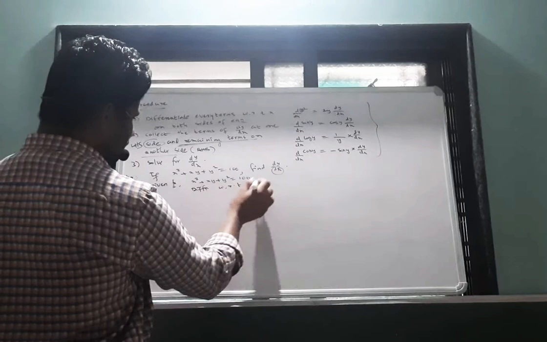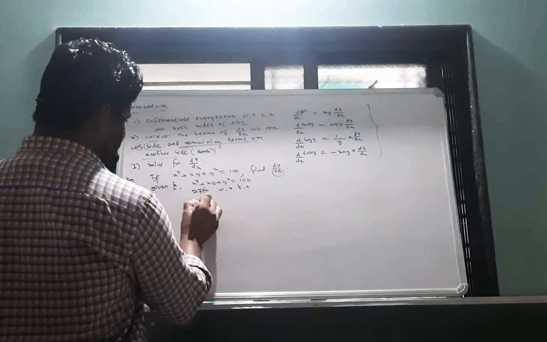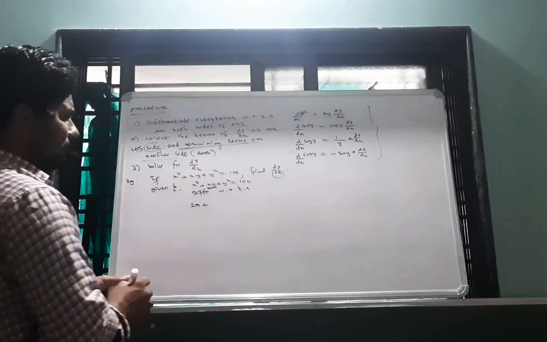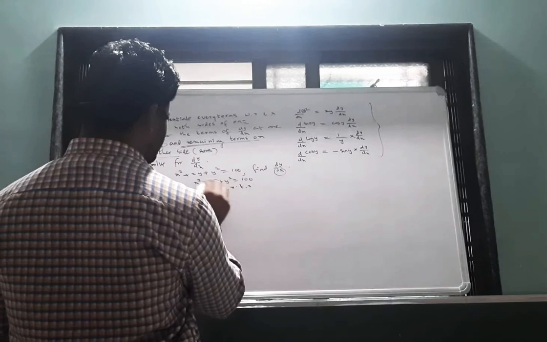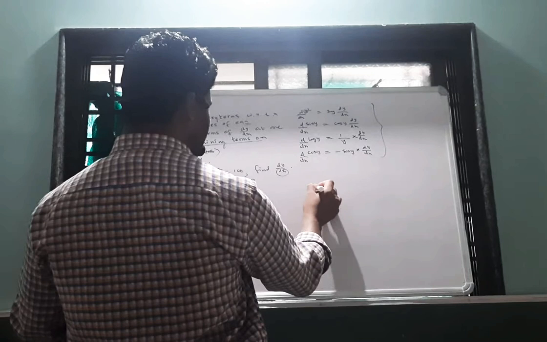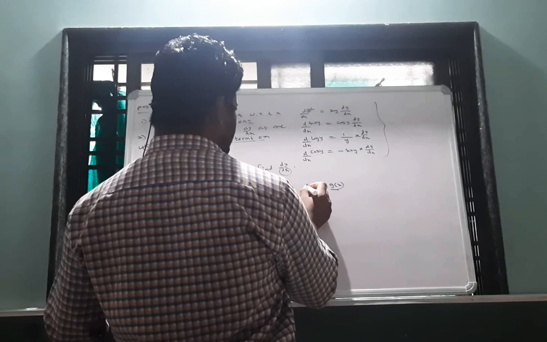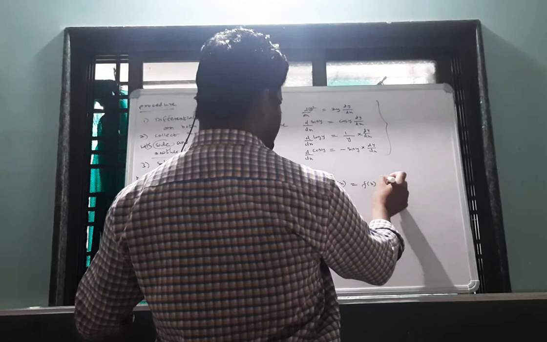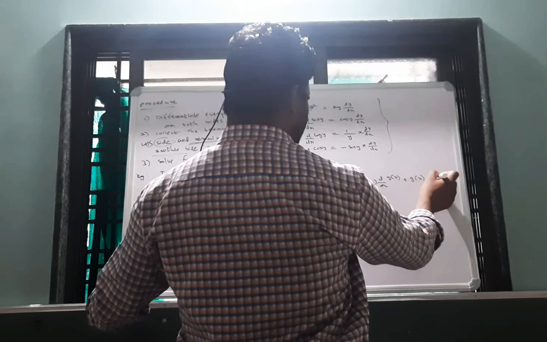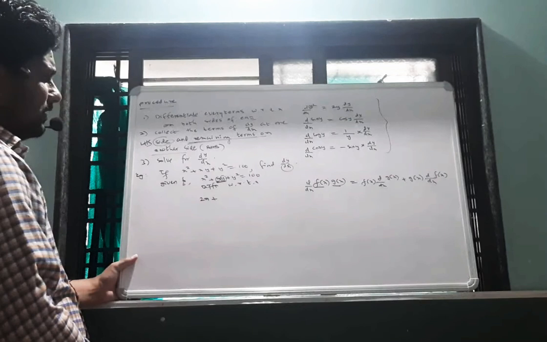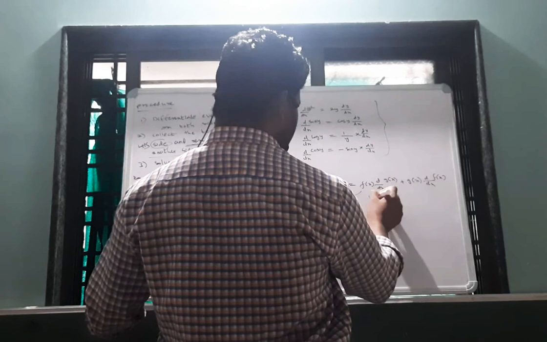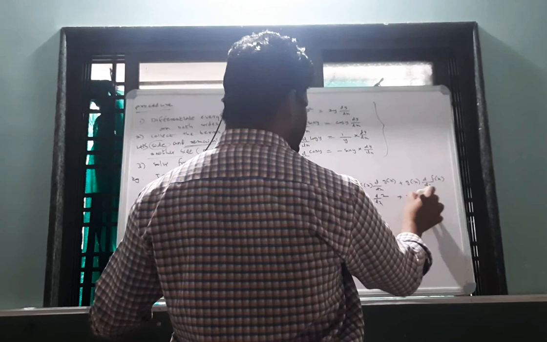We know that the derivative of x square with respect to x is 2x. Then the derivative of xy: x is the independent variable and y is the dependent variable, both are variables in product form. The derivative of f of x into g of x is f of x times the derivative of g of x, plus g of x times the derivative of f of x. This is called the product rule that we studied in the first year: keep the first function as it is into the derivative of the second function, plus keep the second function as it is into the derivative of the first function.